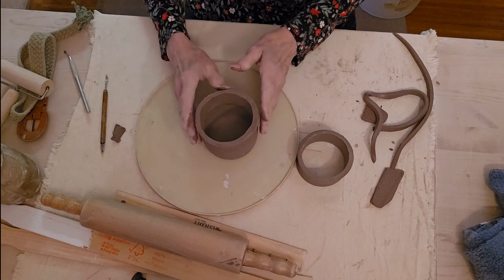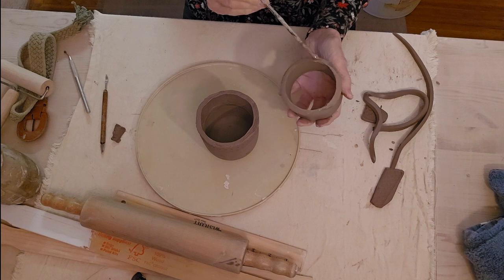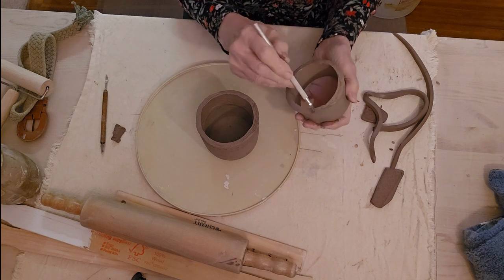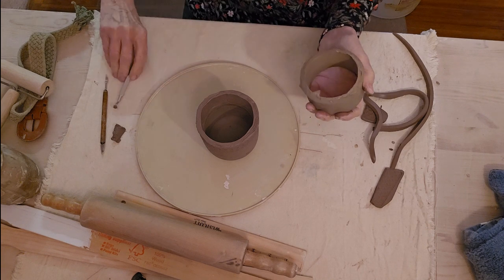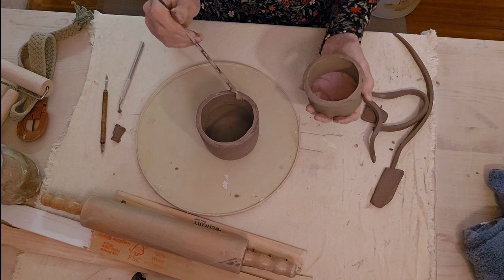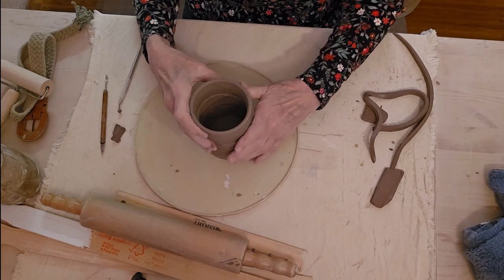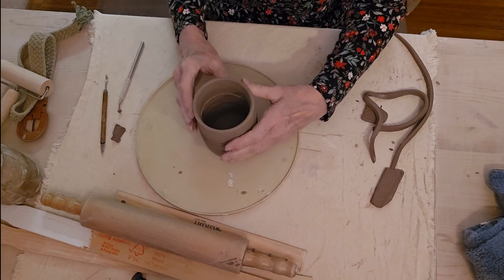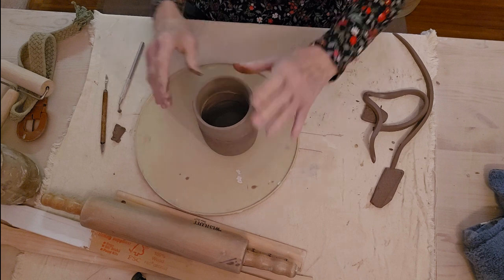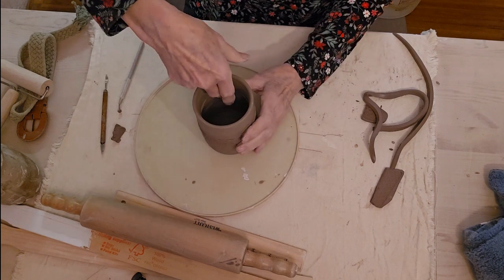Okay, now we're ready for the top. I'm going to put another layer of slip on. I'm also going to give it another little scratch here too. So what you want to do is make sure that you push down and then again go along the inside and smooth out the seams.